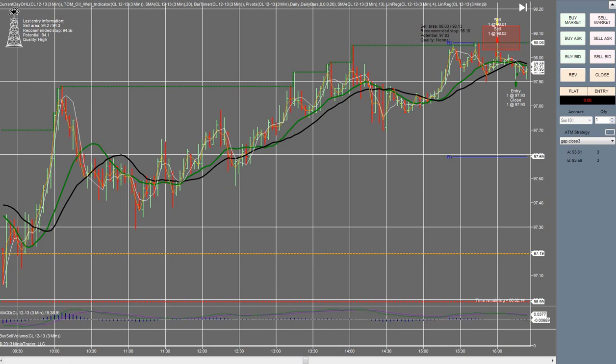Number six, you're on average going to get one to two trades per day. Remember, it's not about quantity, it's about quality. Obviously if we're getting a month of results with only three losers, these are extremely high quality signals. Number seven, it's relatively safe to trade after a news release — at least five minutes after. If a news release comes out, just wait five or six minutes. Trades that come up five or six minutes after news releases have so far all been winners. You just don't want to be in the market right before a news release is about to come out.